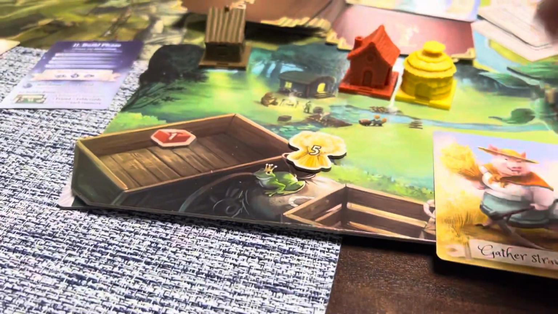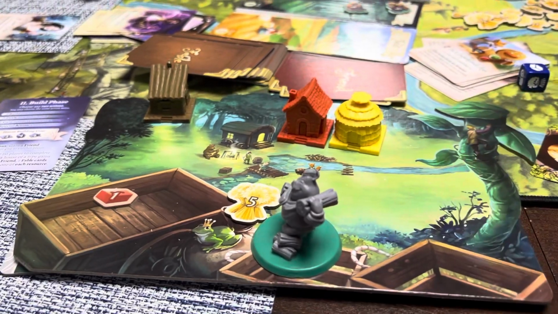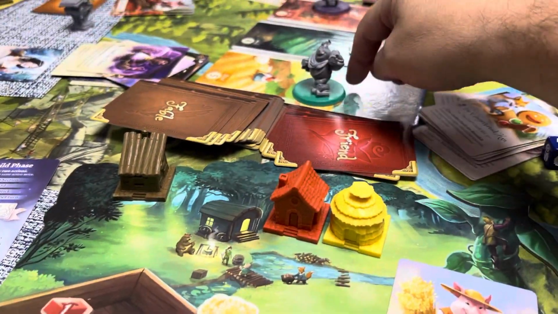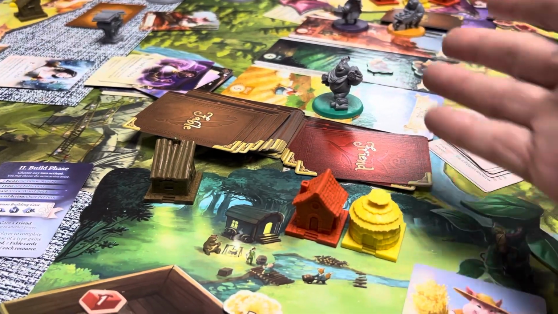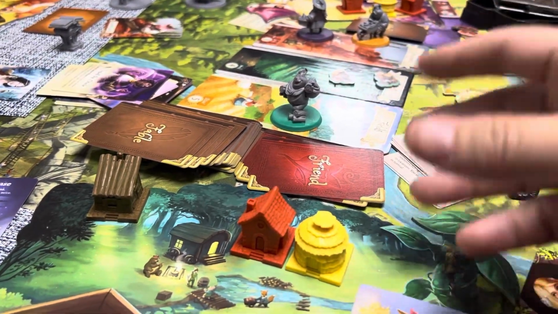What you do is, I'm green, so I would take my gathering cards and say, okay, I want to gather straw. Everybody puts down at the same time, and then we flip. Whatever straw there is is divided among the people who go there. So if there's six pieces of straw and I'm the only one there, I get all six. But if there are two people there, I get three, and so on. Any remainders are left for the next round.